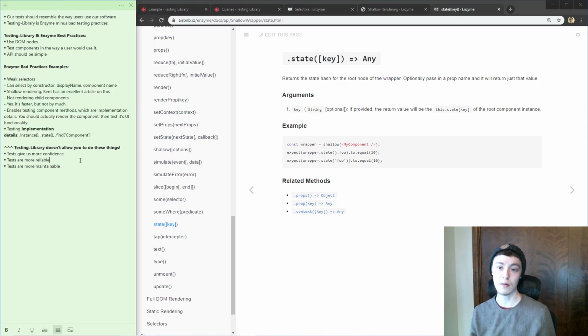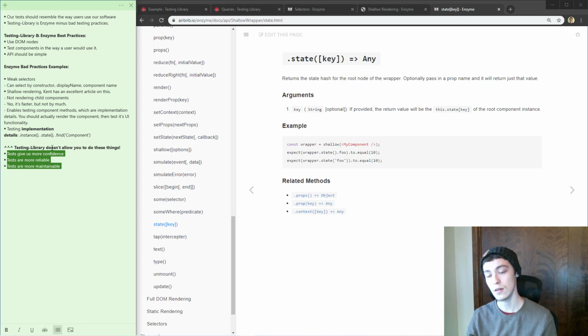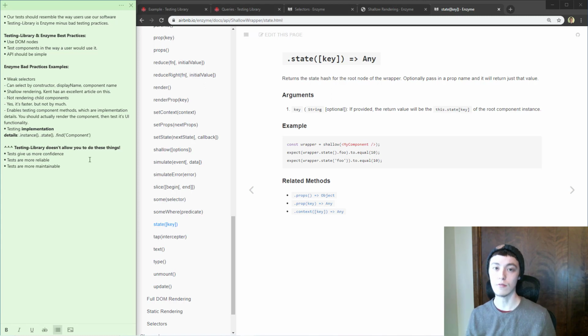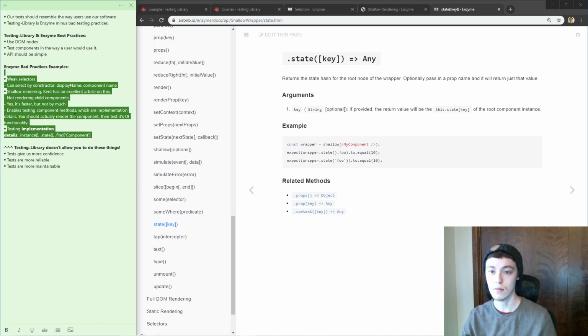Kent does have several blog posts on, for example, shallow rendering and Enzyme. They go into more detail than I did here, but as a high-level overview, that's the big idea. Kent's whole motivation for creating Testing Library was to move away from these things. Testing Library does have less, but sometimes less is more, and it doesn't allow you to do these bullet points.